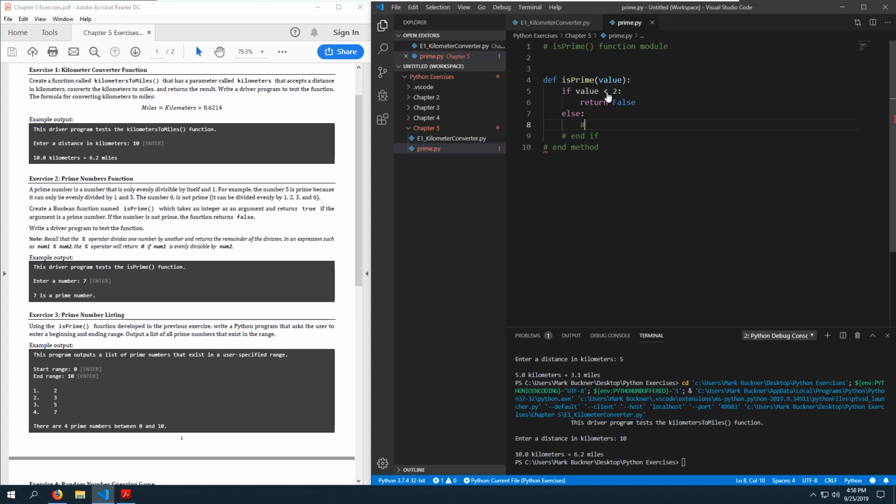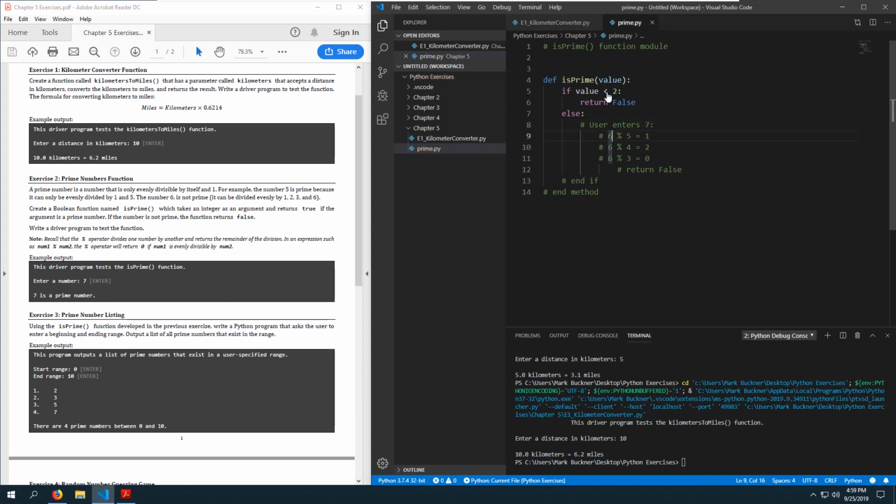So if the user entered 6, and I'm just going to write this out, then I want to test 6 mod 5. Of course, that will return 1. Oh, that's not what I want. 6 mod 4 returns 2. 6 mod 3. And at this point, 3 goes into 6 twice, so there's nothing left over. 6 is not a prime number. So at this point, I can immediately return false. There's no need to test 2, because the first time it can be evenly divided, it cannot be a prime number.